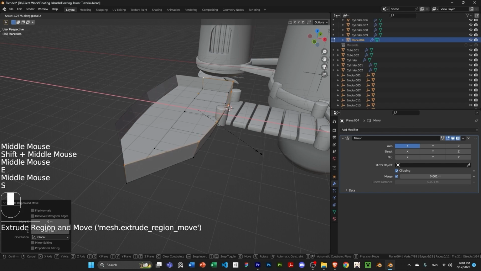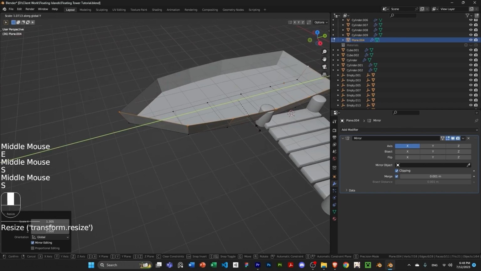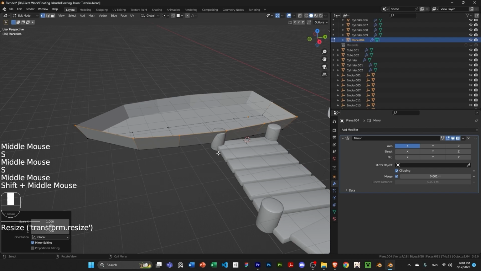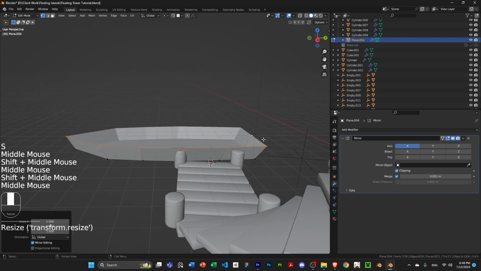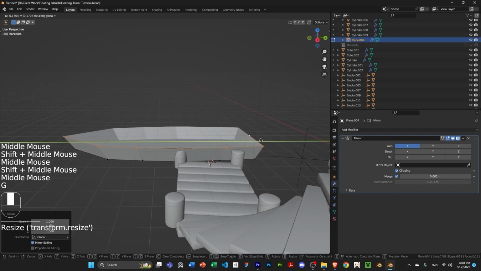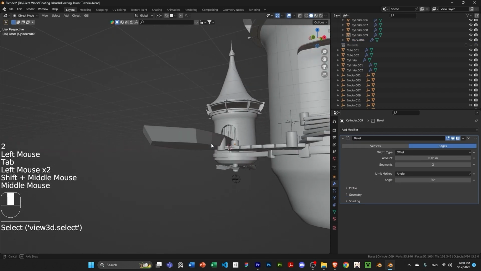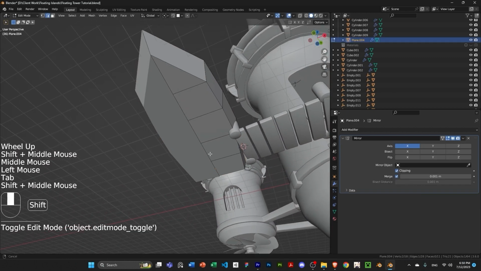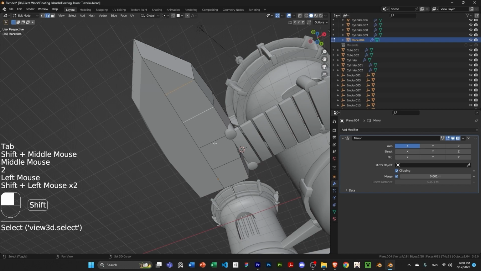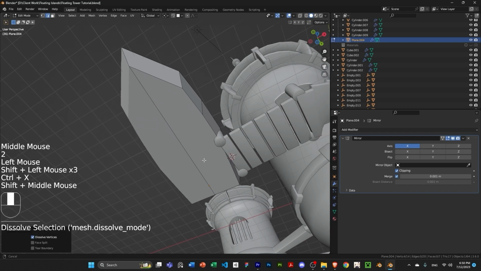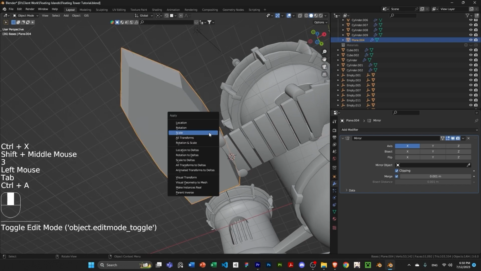And I'm going to scale it on the X-axis, and then a little bit on the Y-axis. And like Polygon Runaway does, I'm going to move this a little bit forward. So I'm going to do GY and just move that up. Alright, so let's add a layer to the bottom. So what I'm going to do is come down here, and these are actually going to mess up our inset. So I'm going to Control X to dissolve them, and also make sure to apply your scale.